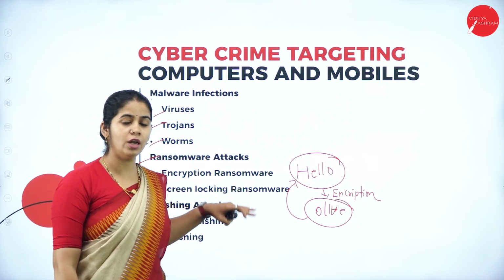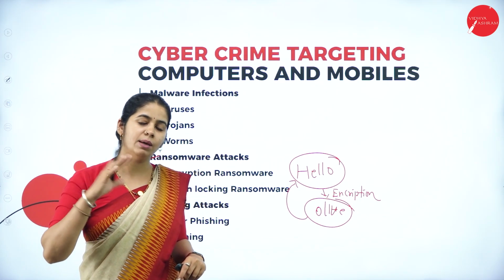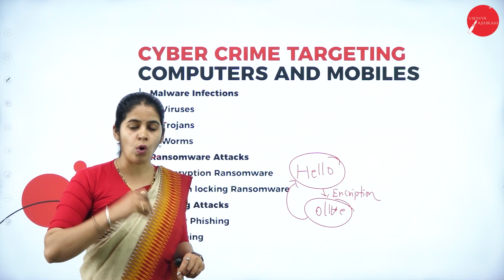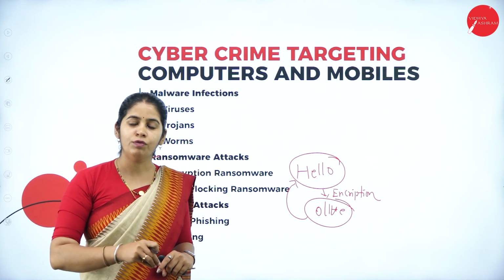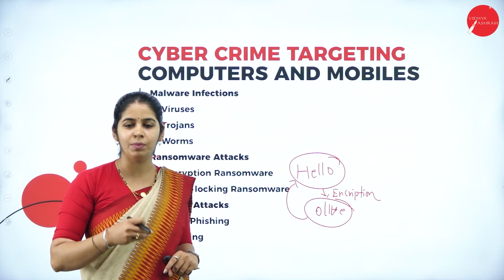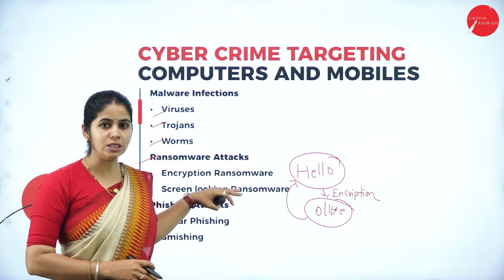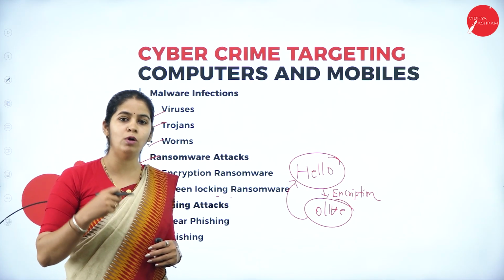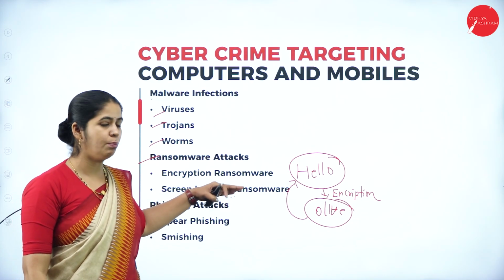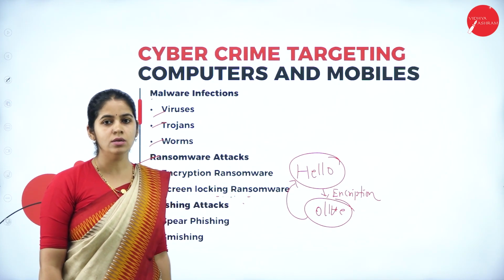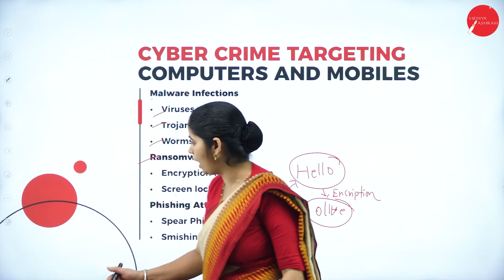And screen locking ransomware. If you have a password to your phone or your system, and this password is hacked by someone, they may change that password, and whenever you want to log into your own system, it says insufficient credentials. If you want to go through with a new password or something like that, the person who has hacked your password will be asking for some money. You are not able to log in to your own system. That is called screen locking ransomware. If you pay some money to that attacker, they will unlock the system or the screen again, and that is a ransomware attack.